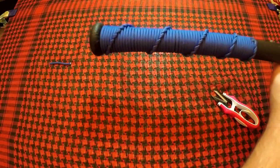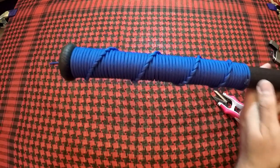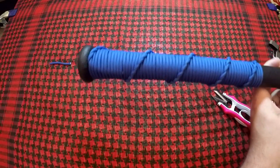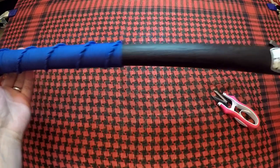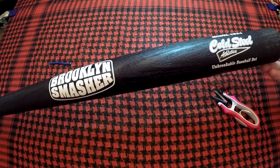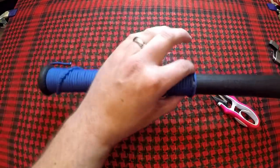All in all, this is how it came out — pretty happy with it, I think it came out good. I'll be testing it sometime in the future. This is what the entire bat looks like — you can see there's the white, the Cold Steel part. I wanted to kind of break it up a little bit.